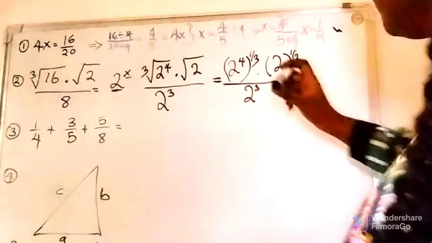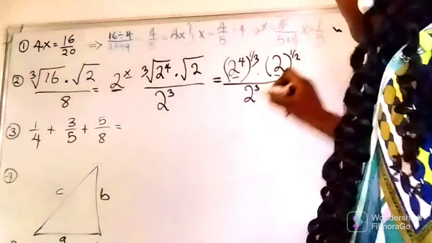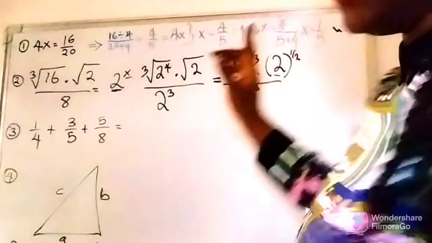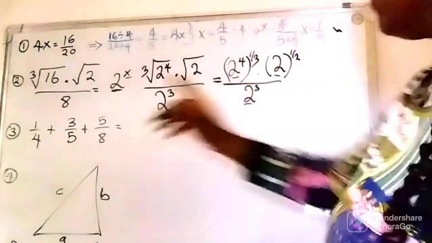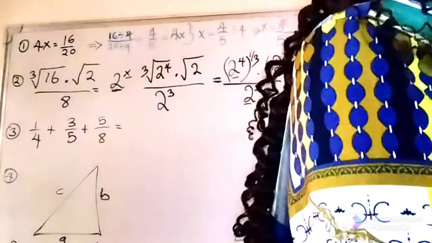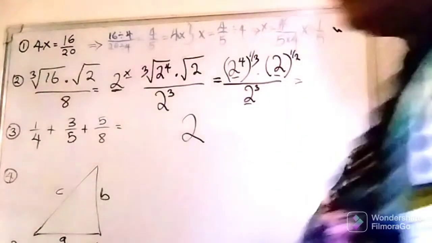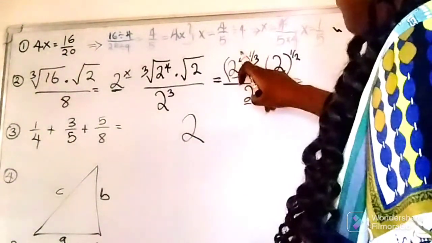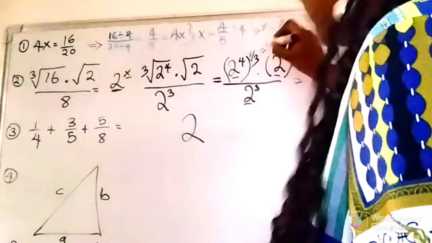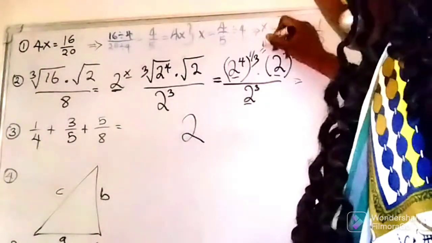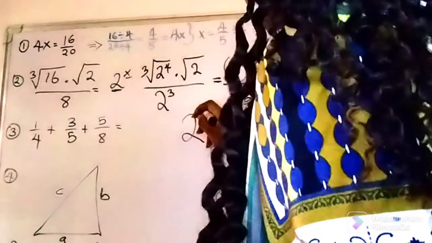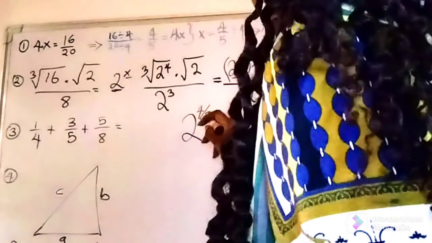So finally we've gotten the basis of 2 on the other side. So we're going to rationalize all the powers together in one place, okay? So we'll have a single 2 on this other side. So what we're going to do, we'll say 2, okay? The first power is what? 4 into bracket 1 over 3, which is the same thing as 4 over 3. So we have 2 raised to power 4 over 3.